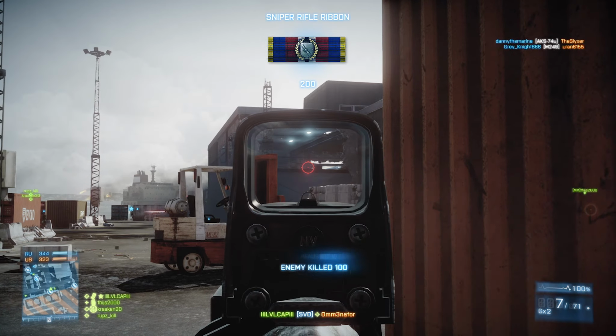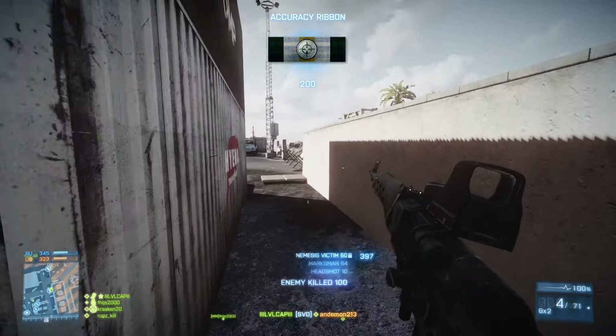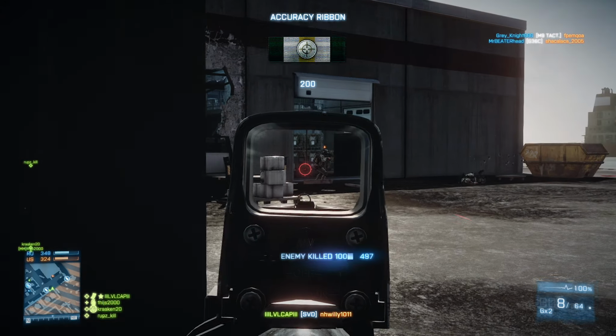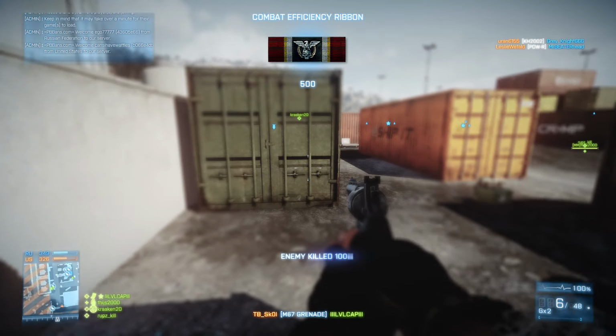Rush maps, both offensively and defensively, are great places to play with DMRs because you have generally open areas or long stretches that you know your opponent has to come down. It sets you up with a good defensive or offensive situation that you can sit in and pick people off from long range. So that pretty much wraps it up for the SVD Mastery Dog Tag video.